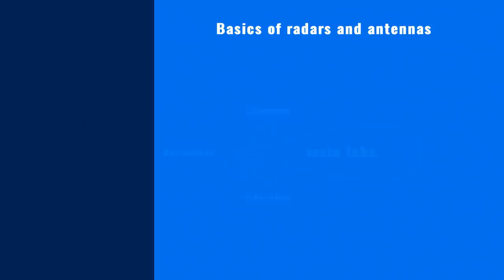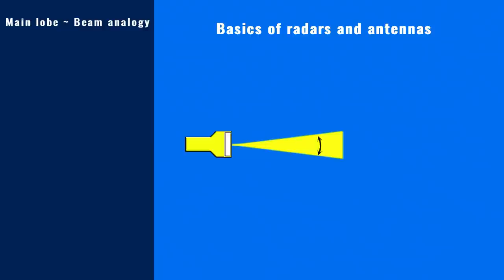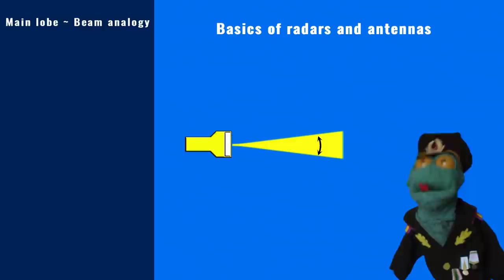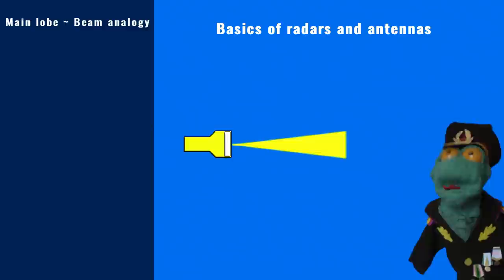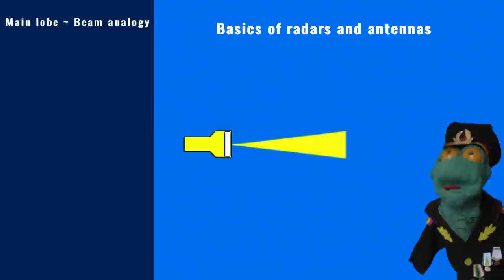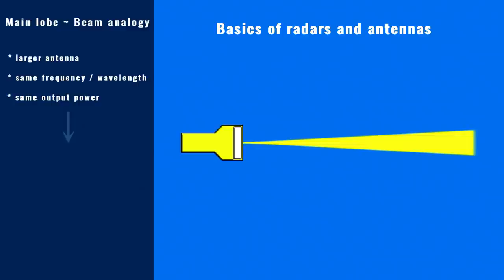For easier explanation of the basis of radar, let's replace the radar with a flashlight. A flashlight produces a beam visible in the light spectrum, but not in the radio spectrum. Depending on the size and type of the flashlight, it can have different beam widths and different power levels. The beam can be symmetric or asymmetric. For easier explanation, let's just consider a symmetric beam, which has a conical shape. The cone has a central angle which defines the width of the beam. If we wish to see farther at night using the same power output, the light has to be focused on a smaller area. This creates a narrower beam and the power density of the beam is higher, even though the emitted power is the same.